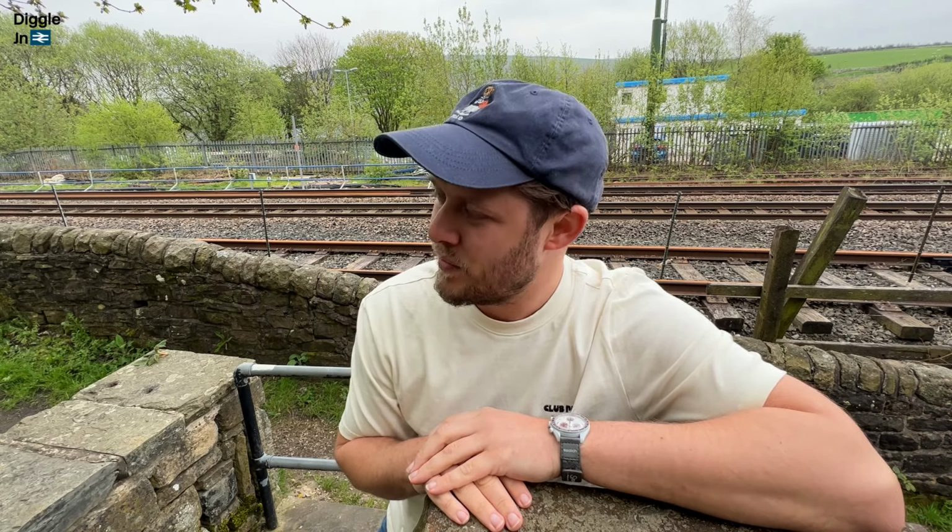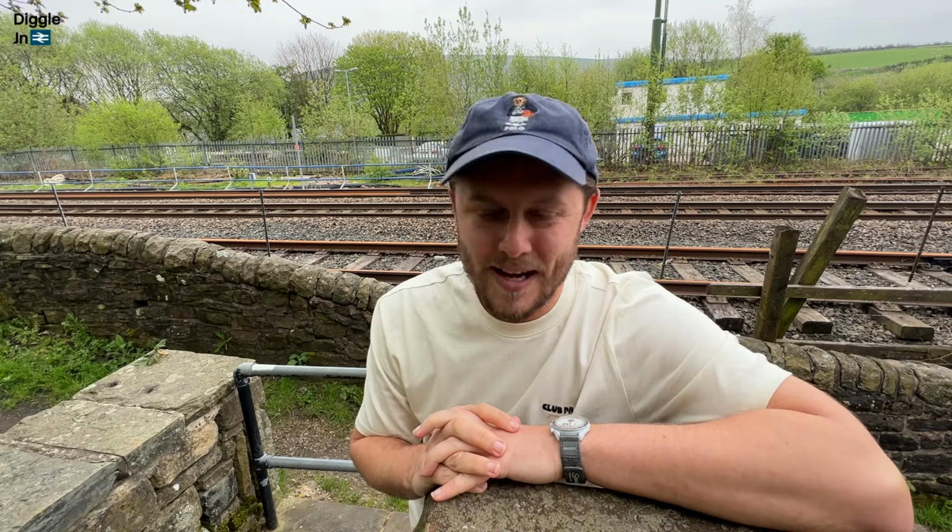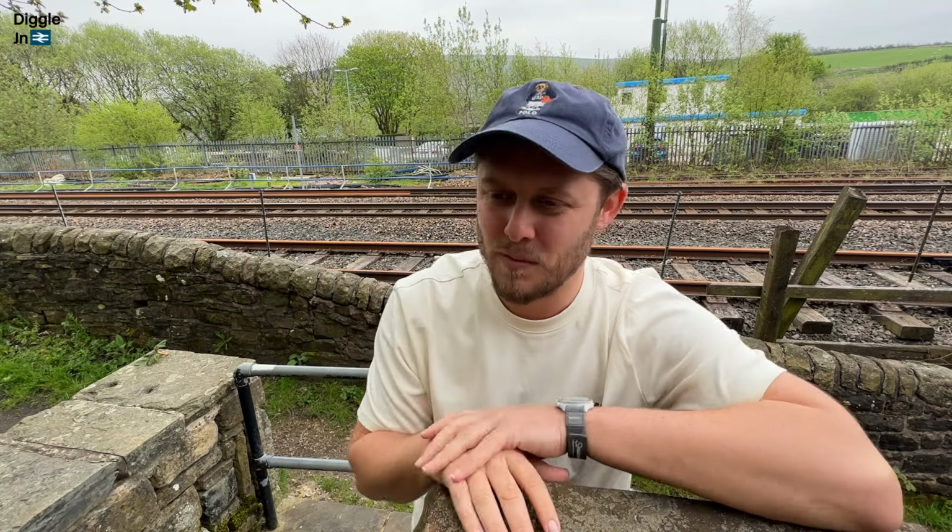A couple of weeks ago we had Braunton on the White Rose from Hereford over to York. There were a lot of people out to get it climbing up this steep hill behind me here. It was a great one. I managed to get it coming up around those bends through the valley, and it was being signal checked coming up behind something that was in the tunnel. It must have got the green just in front of me, because the black smoke came erupting out of it.